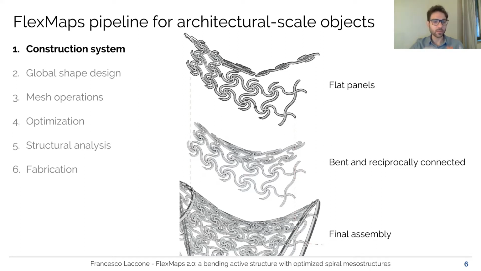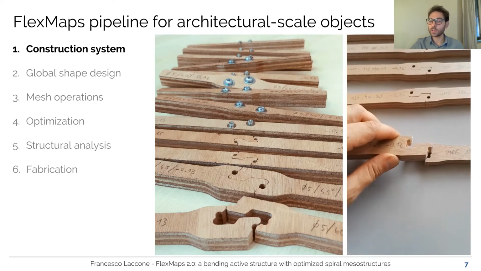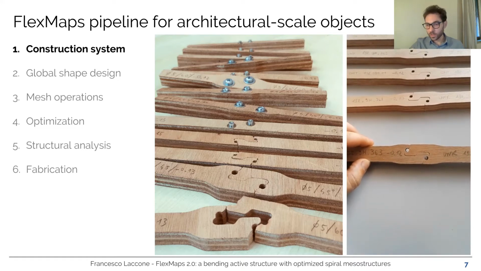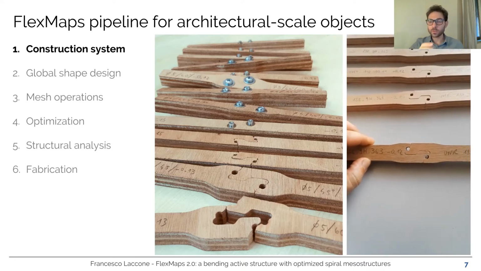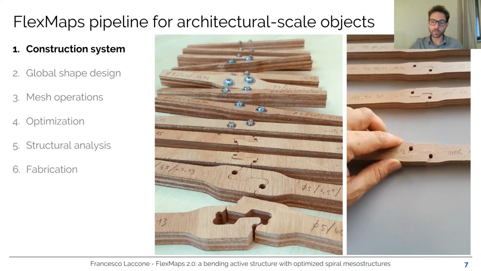Just to fix our ideas, this is the construction system. So basically the panels are flat at the beginning in their rest position and they are bent by hand. So the object reaches its final shape under appropriate boundary conditions once all patches are individually bent and tied together. We developed a connection between the patches that guarantees full strength, and we named this connector the key connector. It has an interlocking shape, and thanks to the friction and to this shape effect, the connector develops a sufficient resistance in preparation for a couple of through-hole M5 bolts that definitely lock the two extremities in their position and avoid any relative movement. They work as a kind of key.